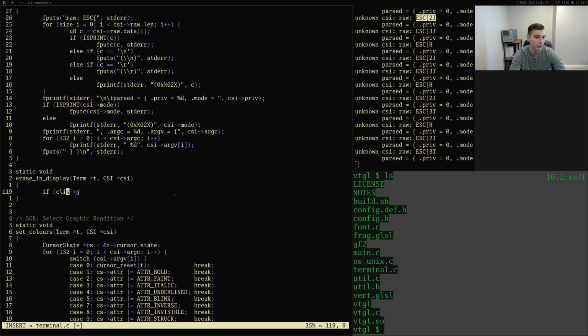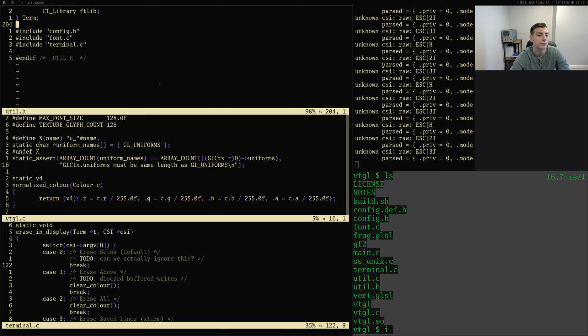I don't like making a ton of headers, but at the same time, I need to share this code between these two files. So probably we'll just start putting some of those in util.h. Probably I shouldn't just make this a dumping ground for everything, but for now it's going to be a dumping ground for everything.